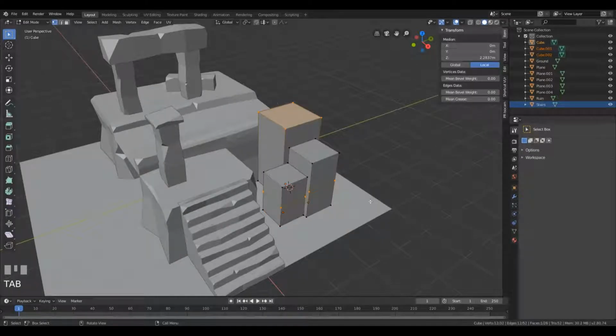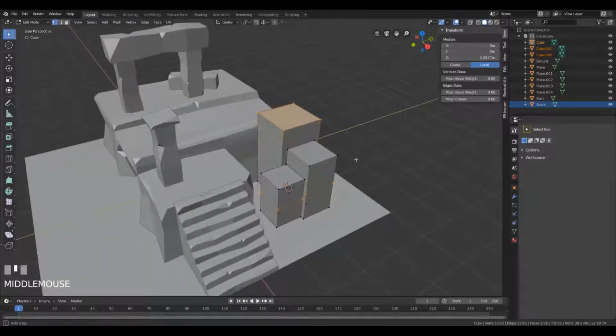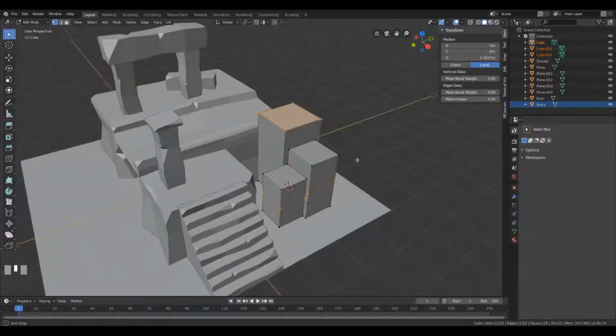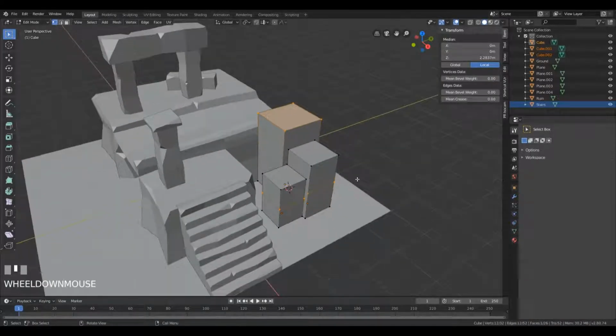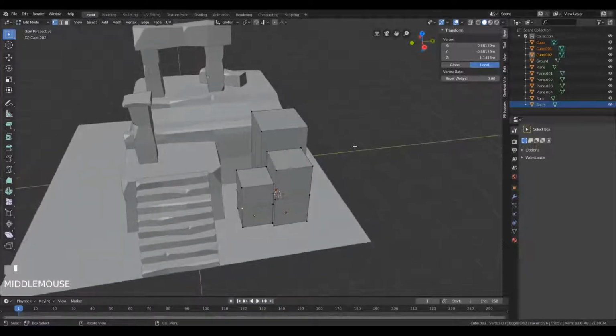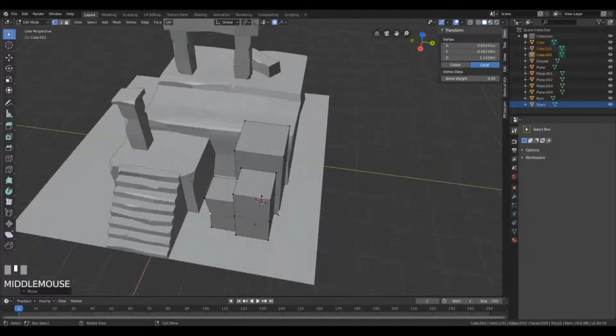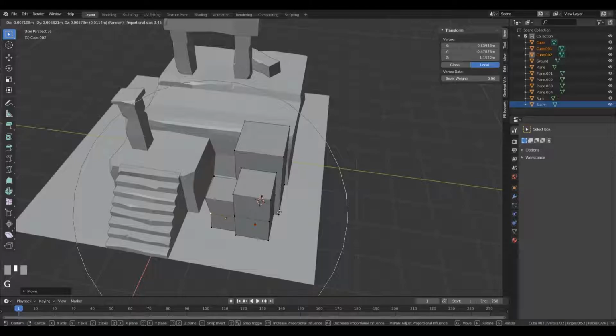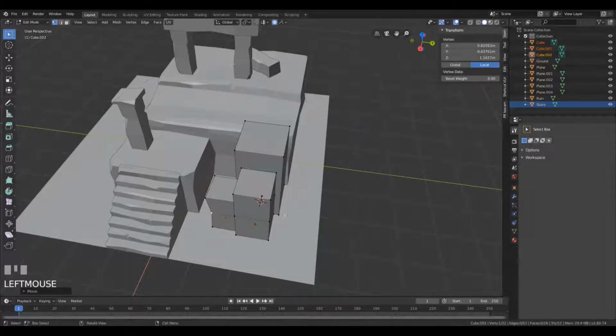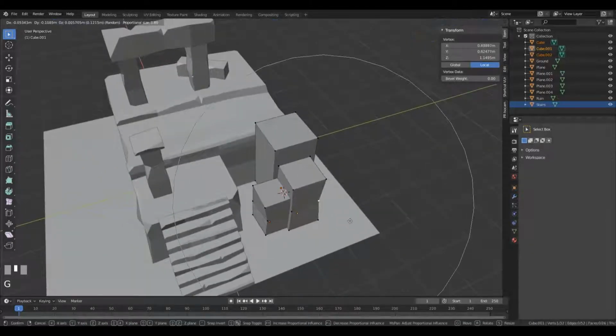Okay, now we can try to select them all, and pressing tab enters the edit mode for all three objects. This is a new thing in Blender 2.8. You wouldn't be able to do such a thing in the versions of Blender before, so that's very useful. And you can now just click some vertex, enable proportional editing, so let's click O, and maybe increase the falloff and move them around.